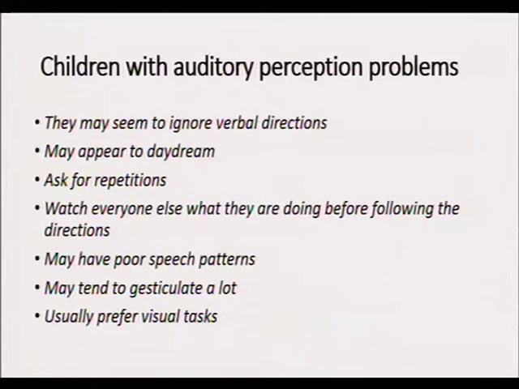Well, with this type of learners, when you are with them in the class, they may seem to ignore verbal directions. They may appear to daydream. As you are talking, you will think everybody is with you, but there are specific individuals that may display such signs. So be on the lookout. They ask for repetitions. You have said something, and all of a sudden this child stands up and asks you to repeat what you have just said.